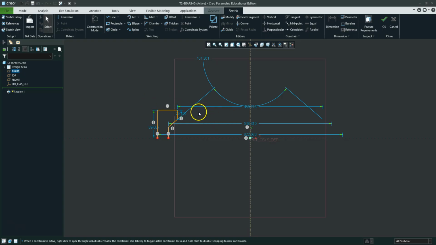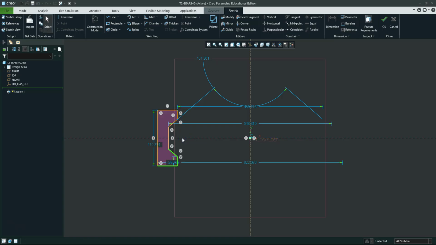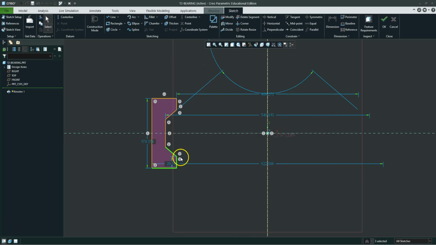So what I'd like you to do first is click somewhere out in space so that it's no longer highlighted, and then out here in space, click and drag a big box around all your edges and entities. Then go up to the top and click on mirror to mirror the selected entities, and then come down to this horizontal line and click it. That's going to automatically project those down where they're nice and symmetric. You can see these little symmetric constraints that it's created on these points.